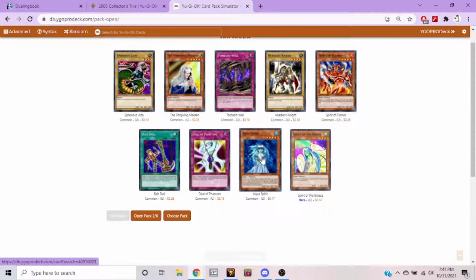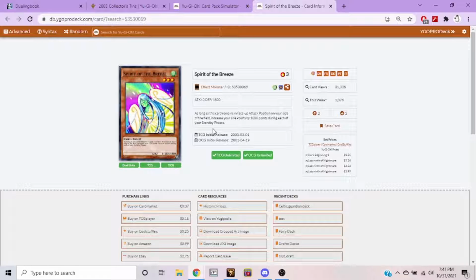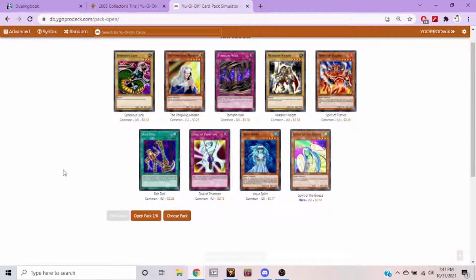We got another Aqua Spirit. I forget what Spirit of the Breeze does. This position increases their life points by 1,000 points during your standby phases. Jinzo kind of takes that off there.